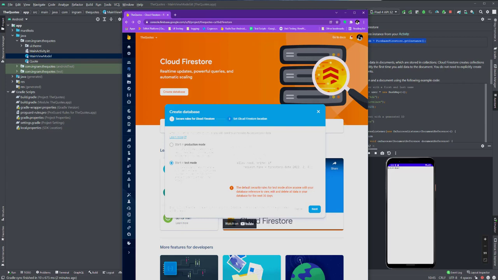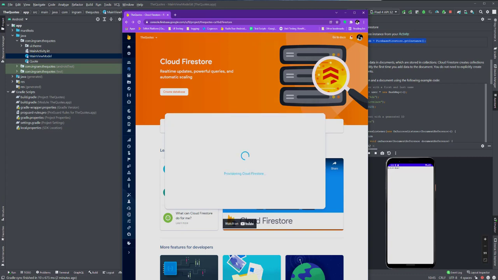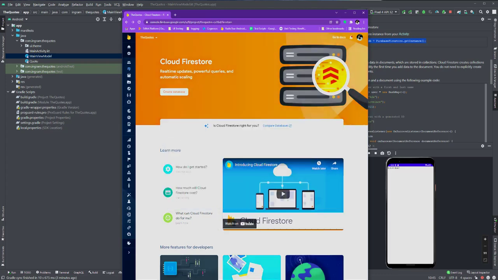You hit next. It's going to go ahead and create this test mode for you so that you just go back and forth. Otherwise, you need some sort of credentials to get into your database, which would be SHA-1 credentials. That is another tutorial. We will get there when we get there.